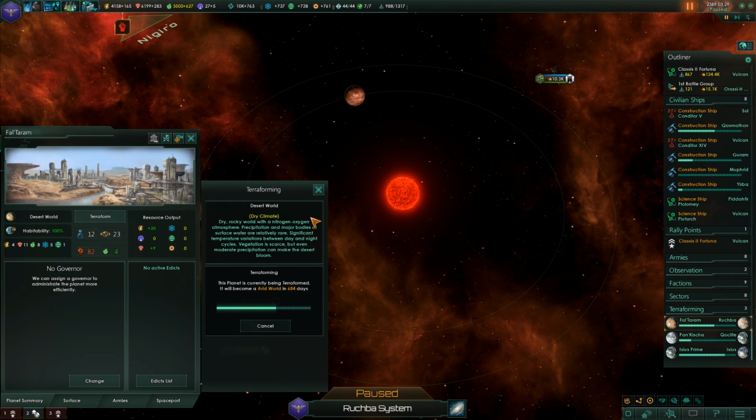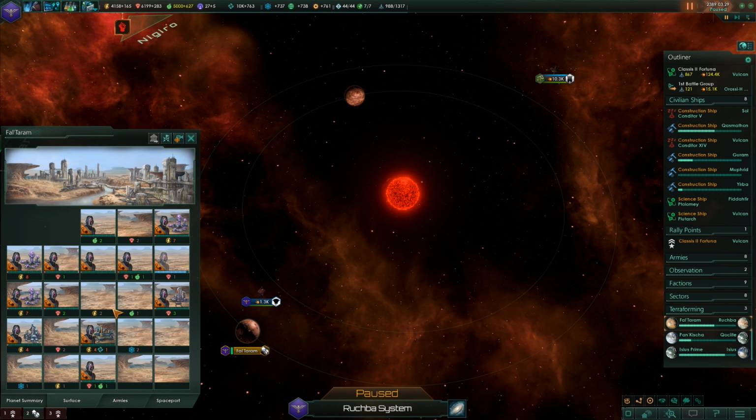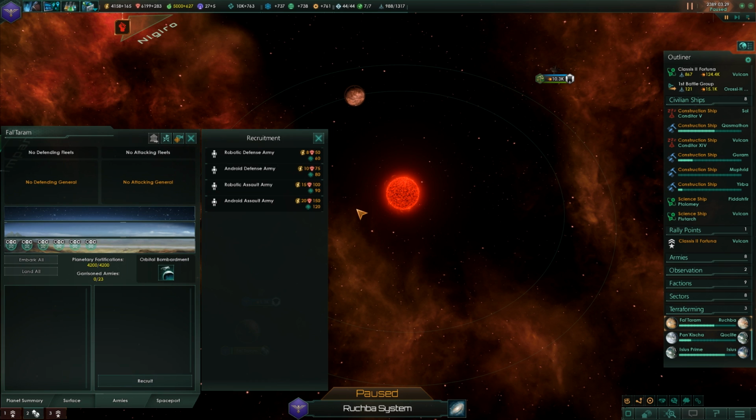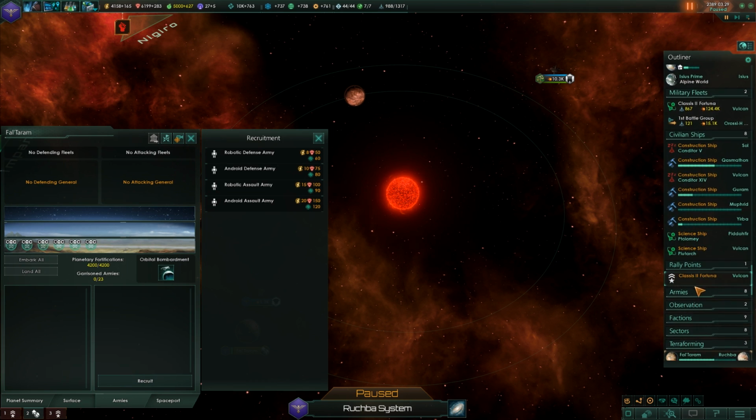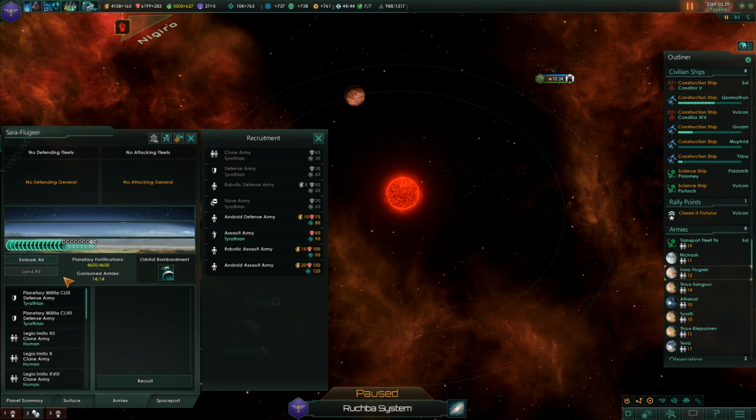This planet is currently being terraformed, and it'll become an arid world in 600 days. How interesting, as Dr. Cox from Scrubs would say. Not much I can do. I can't really land armies on it. But that does present a bit of a dilemma. Let's get these guys off this planet.